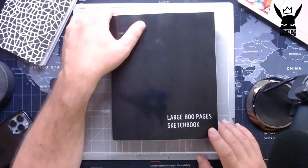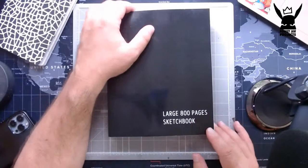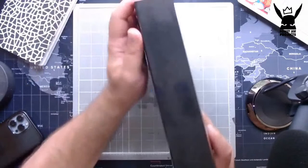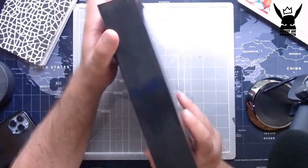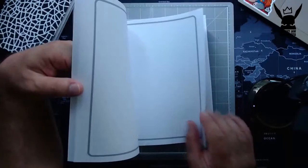I went on Amazon because she showed me some of her idea journals. One of them was 800 pages, the other was 600 pages, and I think that means actual pages, so that's 1600 sides, which is crazy. Look how thick this bad boy is. Again, this is one of those print on demand cheapo books, with cheap paper like copy paper, but I don't care about that. It's good enough.